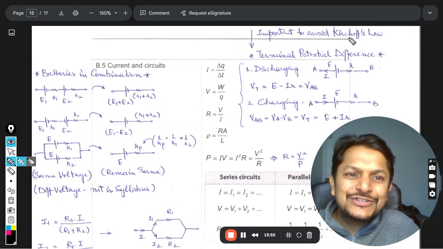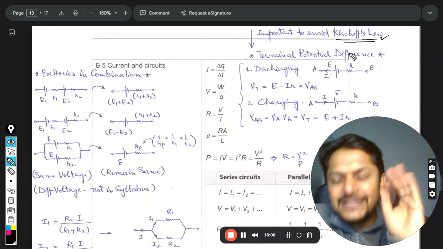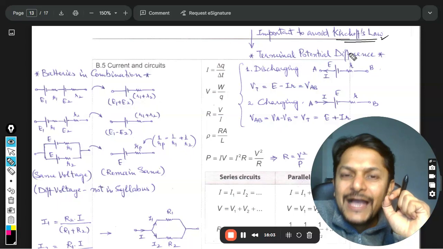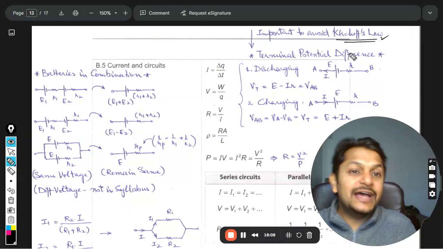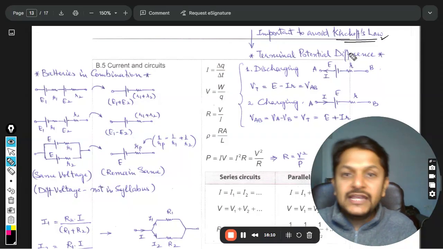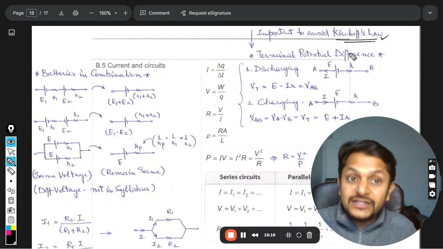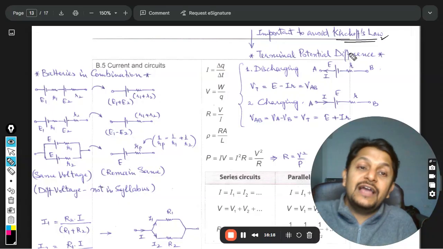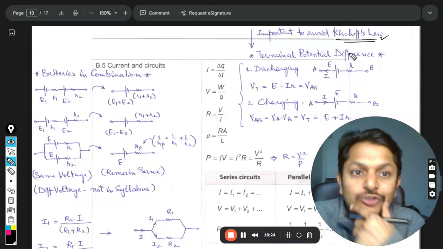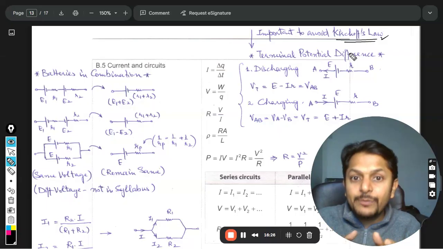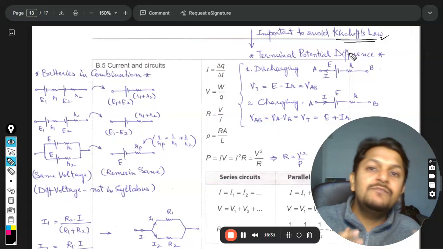Okay, now a little thoughts about the highly dreaded Kirchhoff's law. Now, my dear students, listen to me. Kirchhoff's law has been removed from your syllabus explicitly, like it was mentioned that Kirchhoff's law is no longer in your syllabus. And even books are not talking about Kirchhoff's law anymore. So if there are schools, there are teachers, those who are teaching Kirchhoff's law to their students, I just wonder, why are they doing that? I tell you why: because they are fearful. They feel that in this topic, according to them, everything is easy. The only difficult thing was Kirchhoff's law, which has been removed by IB.